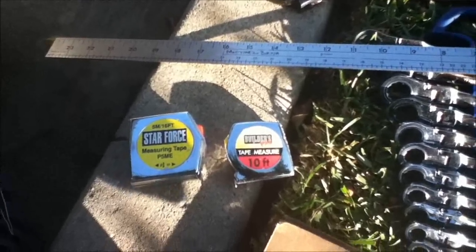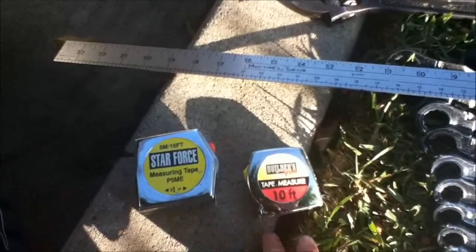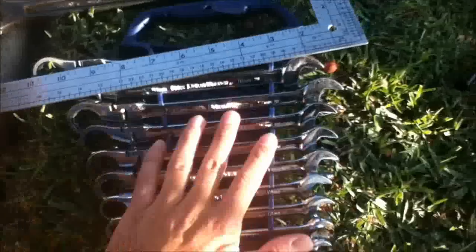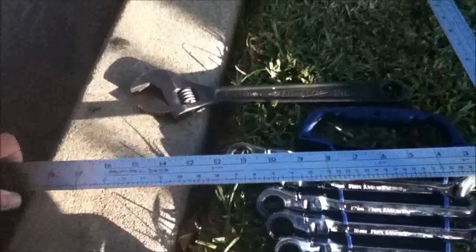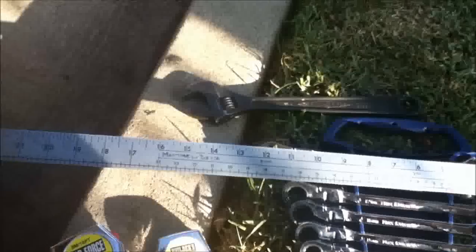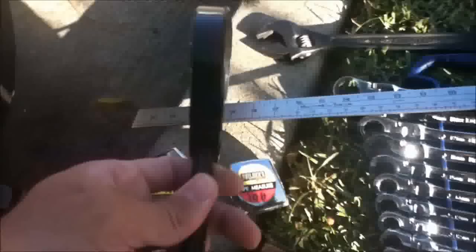Okay, so these are some of the things you're going to be needing. You're going to need two tape measures of at least, I think, 6 feet or longer. This is 10 feet and 16 feet, so these are long enough. You're also going to need some wrenches, another wrench here, and a straight edge. This is basically an oversized ruler. You can find these at any art store. And if your eyes aren't so good, you're going to need a magnifying glass.